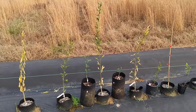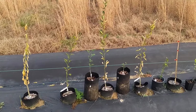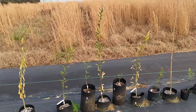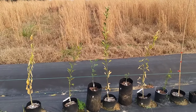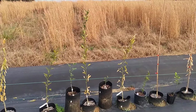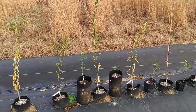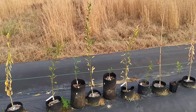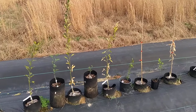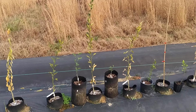But so far from what I'm seeing, I'm actually surprised that such crosses don't exist already, or perhaps they're just not readily available. But so far, these Clem-yuz 2-2 and trifoliate orange hybrids are doing incredible, and they have a lot of good qualities that they're borrowing from both parents. And the two selections I have out here specifically, although very different in those qualities, are both very well suited for the cold temperatures in different ways.